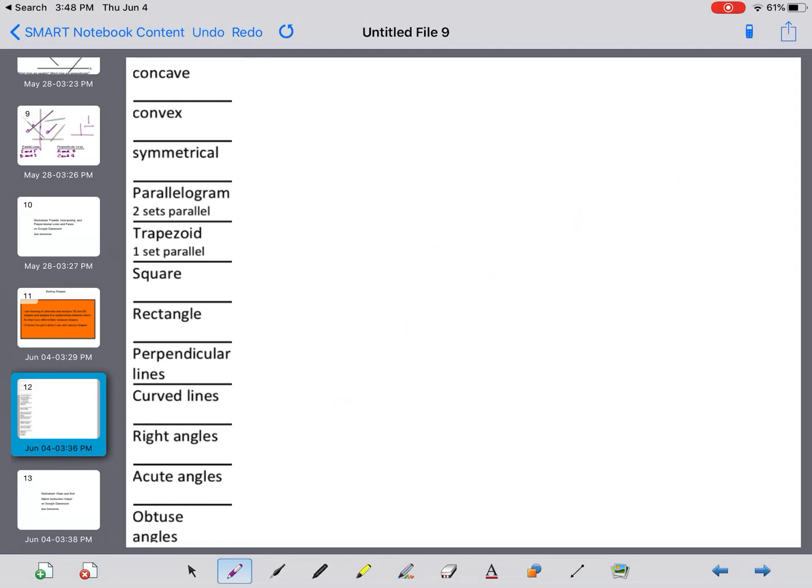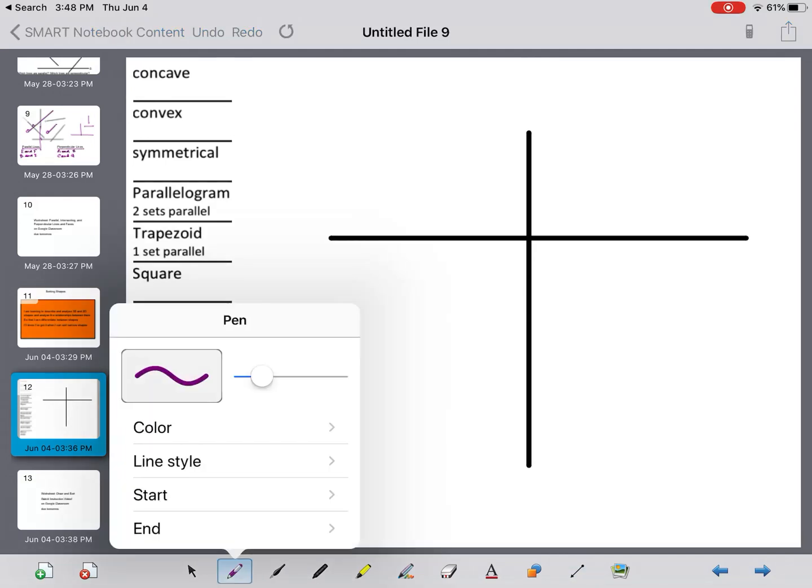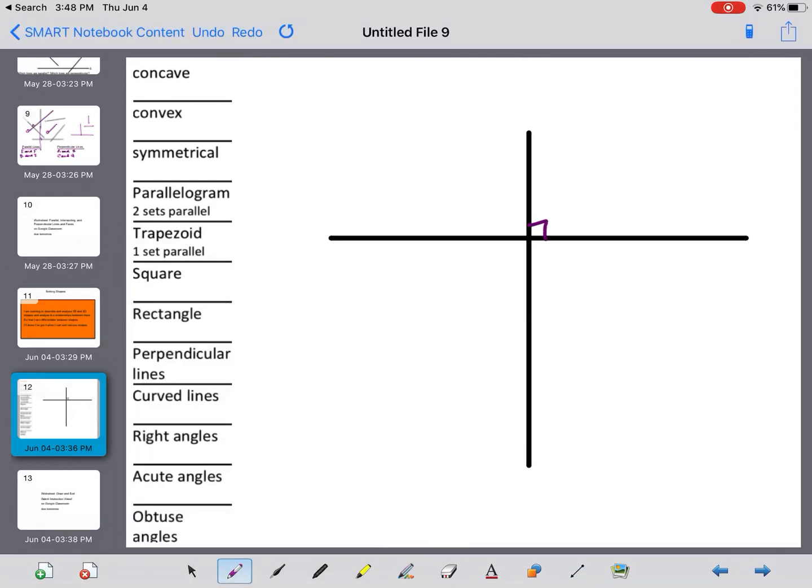All right, a right angle, okay, as I mentioned earlier, is an angle that meets at 90 degrees, okay? So if we're talking about lines here, okay, I see 4 right angles here, okay? I see one right here, I see one right here, I see one right here, and I see one right here, okay? So those 4 corners are all right angles, okay?